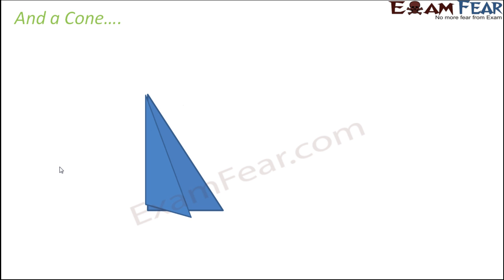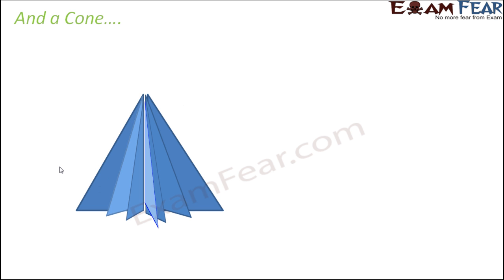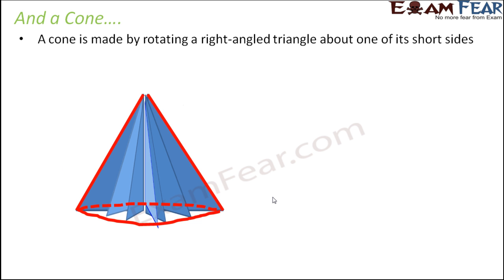The same is true for a cone as well. If you take a right angle triangle and stack them in a circular fashion like this, what do you get? You get nothing but a cone. By stacking these triangles, what happens? Triangles already had the height, so height was already present. But by stacking them like this, you create the circular base of a cone. When you look at a cone, a cone has a circular base, right?